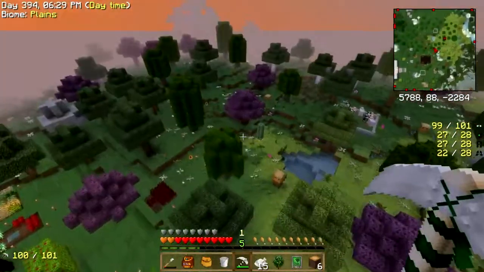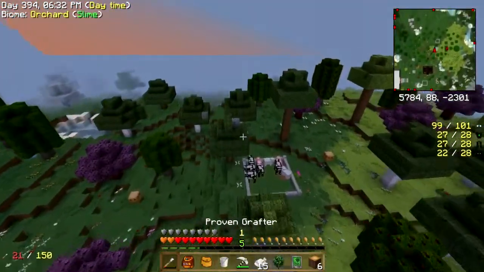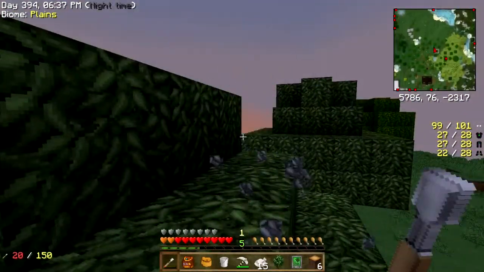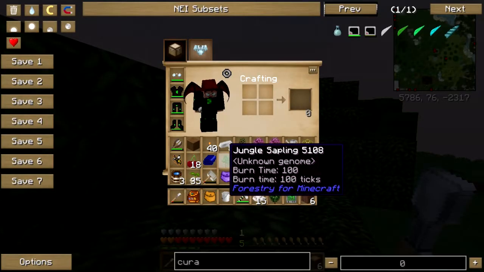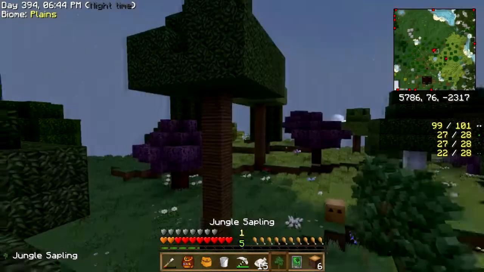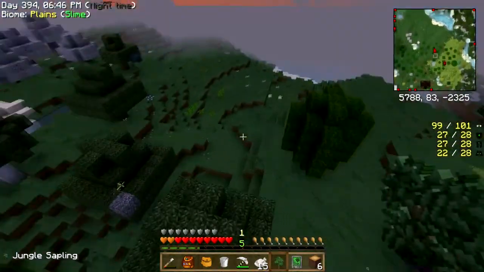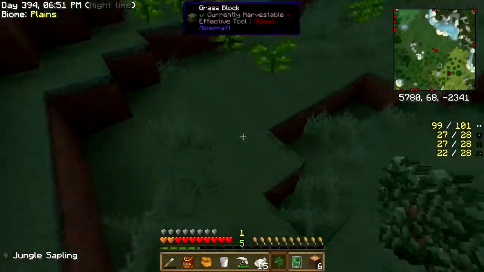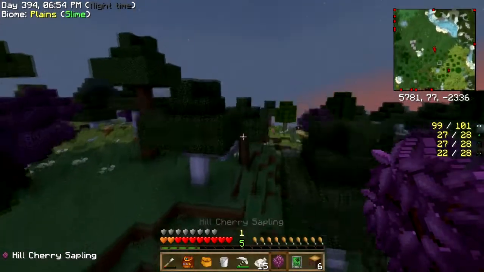Oh boy. Multiple mutations going here. Oh, what are you? What are you? Oh, a jungle sapling. Yes, I can use more jungle saplings. I can use more jungle trees. Let's replace some of those trash trees with a jungle tree. I'm not even going to bother to tree-alize it.